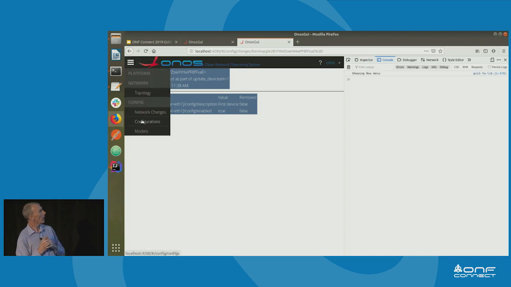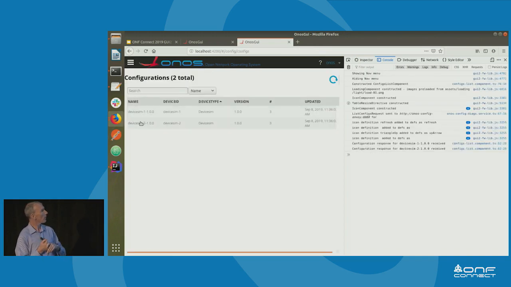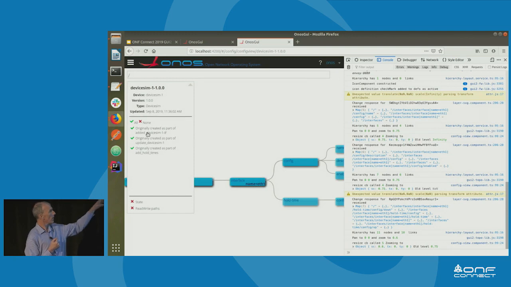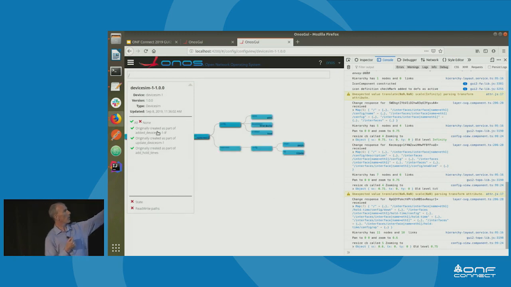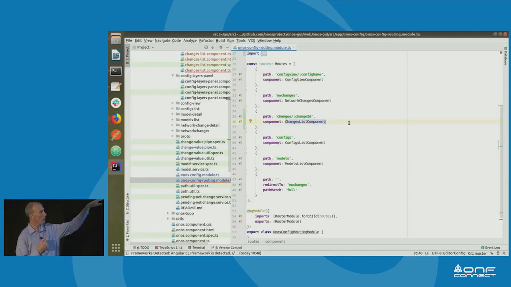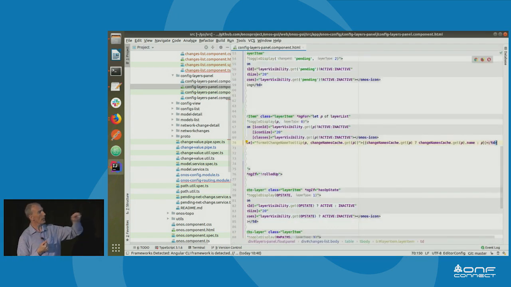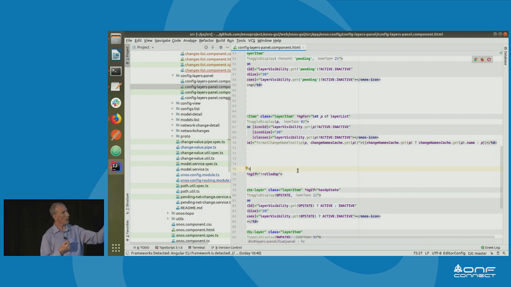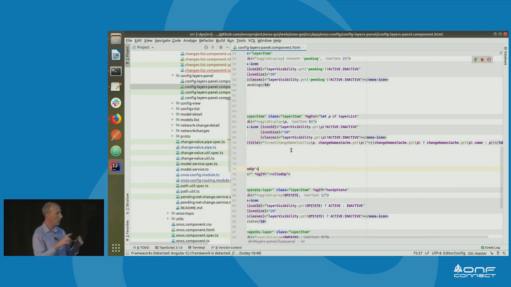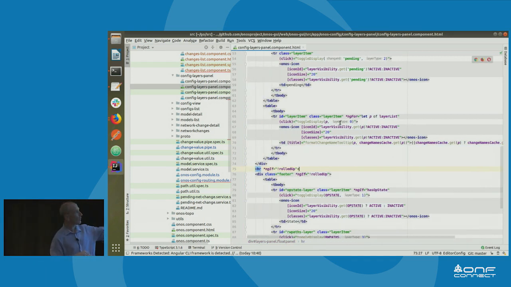So what I'm going to do here is go back to the configurations view, and in that layers panel, I want this to be a hyperlink, and I want to leave this arrow to do what the whole row is doing today. So we'll close this one. And what we do is we find that config layers panel, and it's HTML, and its HTML was this one.